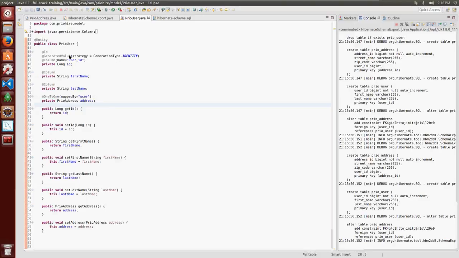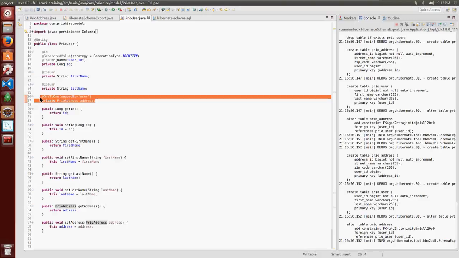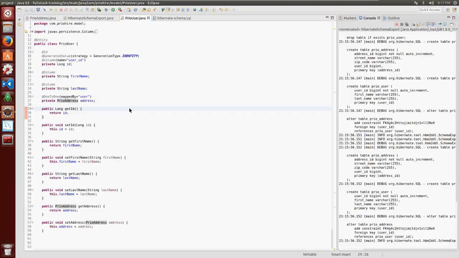Forget about the database. Once you get the user object, you want to get address. How do you get? You can't get the address object if I remove this mapping. That's the purpose of it. If you are in address object, you can get user. If you are in user object, you can get address. That's the part of the bidirectional relationship.